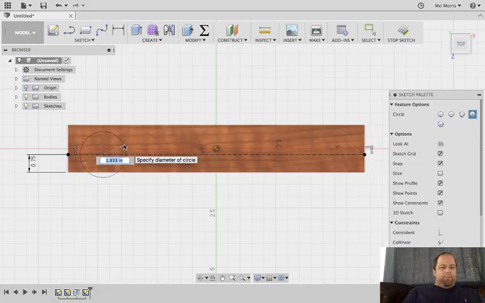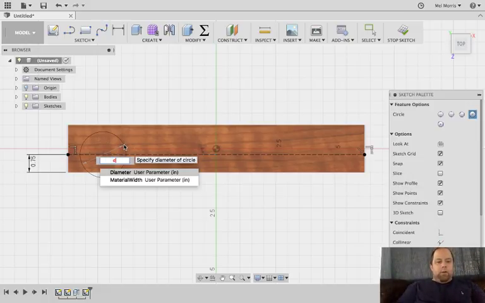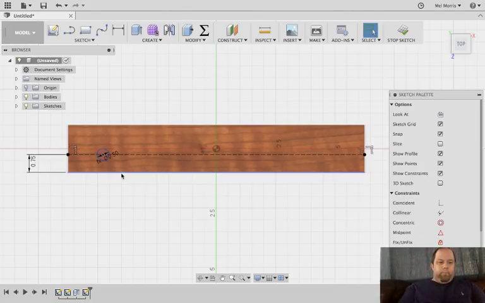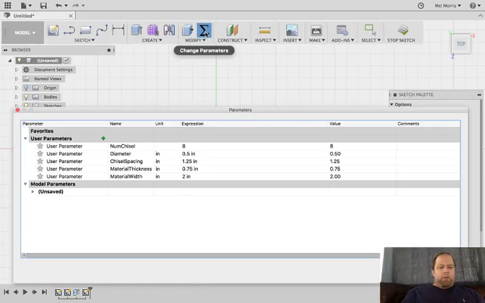So I'm going to just put it, and I'm just going to put diameter. Okay, that looks a little bit far back. Let's check our parameters and make sure it is a 1/2 inch. So it's 1/2 inch.